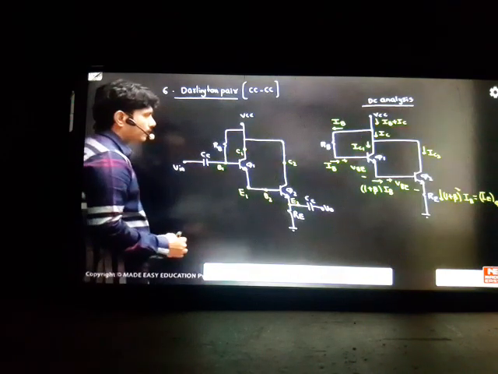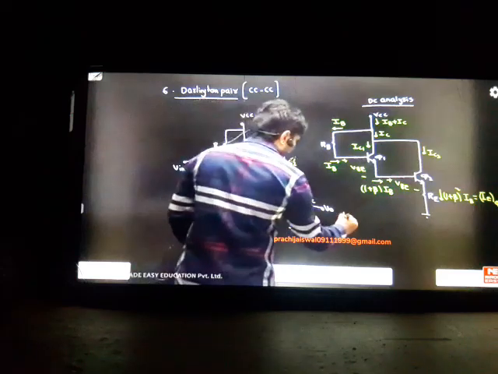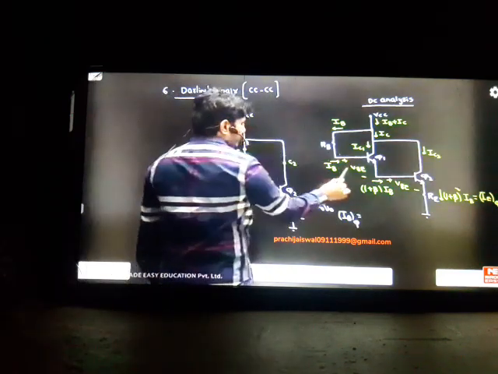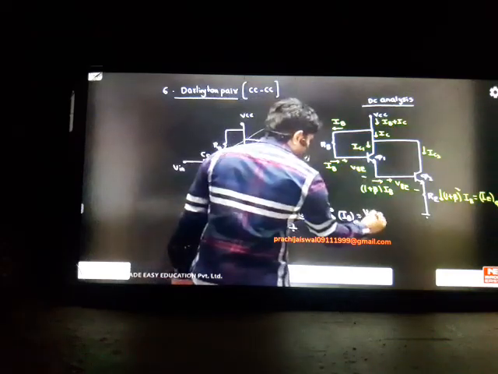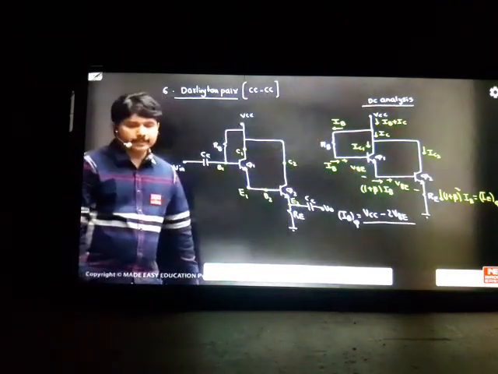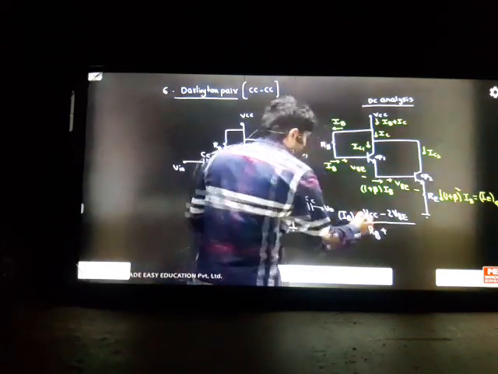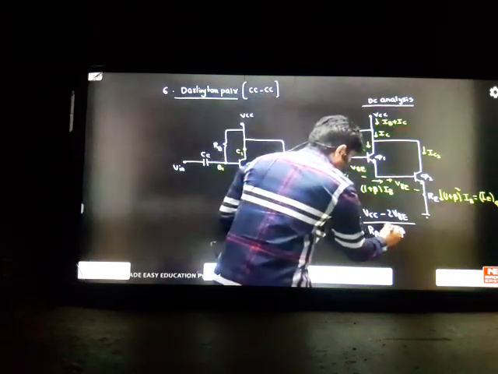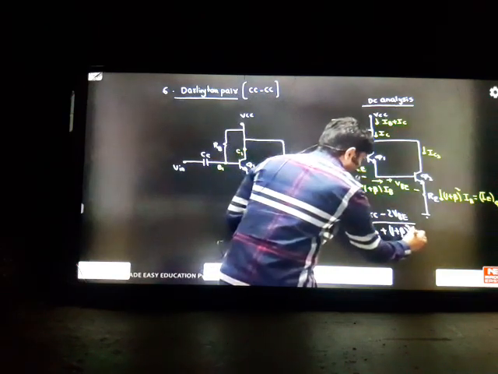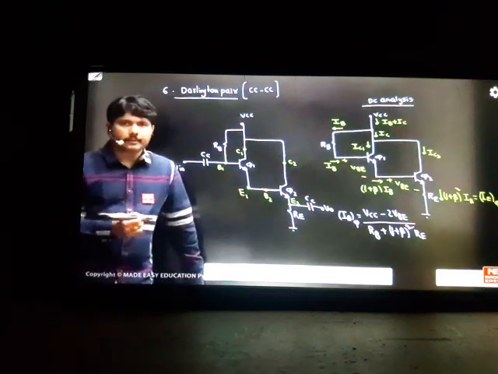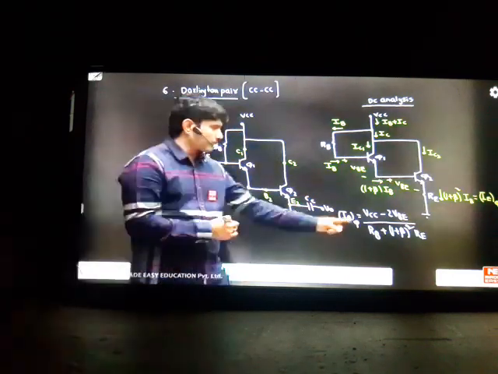So if you want to solve that IEQ, first how to write IB, that is, how to solve IBQ, the operating current at the base. The answer is VCC minus 2 VBE, since 2 volts drops have to be subtracted, divided by RB plus, not only one resistor, there are two transistors here, so (1 plus beta) square times RE. The only difference from the previous class is that RB plus (1 plus beta) times RE was our old practice. Now it is (1 plus beta) square times RE in the Darlington pair.